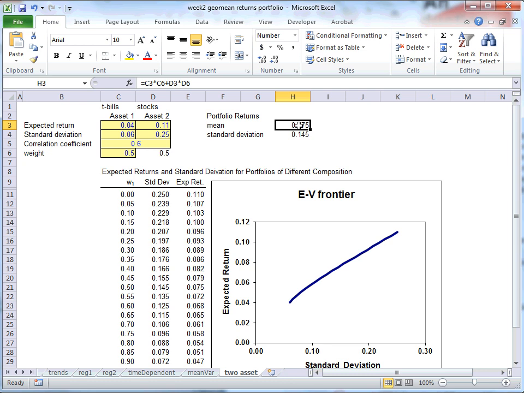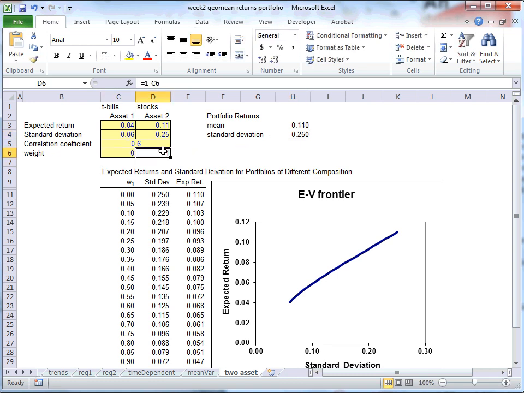Over here we have the expected return calculation given a 0.5 weight in Asset 1. And the formula for this is, as given on the previous slide, expected return for Asset 1 times its weight, plus expected return Asset 2 times its weight. Just to show you, here's 0.075. If we put all of our weight in Asset 1, we have 0.04 mean, which is exactly the same as Asset 1, and obviously the standard deviation is the same as well.